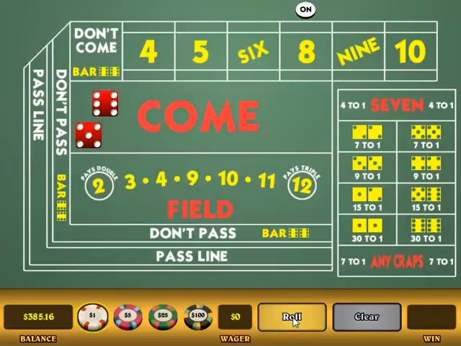1, 2, 3, 4. No shooter. Shooter didn't qualify. Roll number 2. Roll number 3. Nope, no shooter. Roll number 1. Roll number 2. That's 3. That's 4. Okay, we have somebody who wants to play.